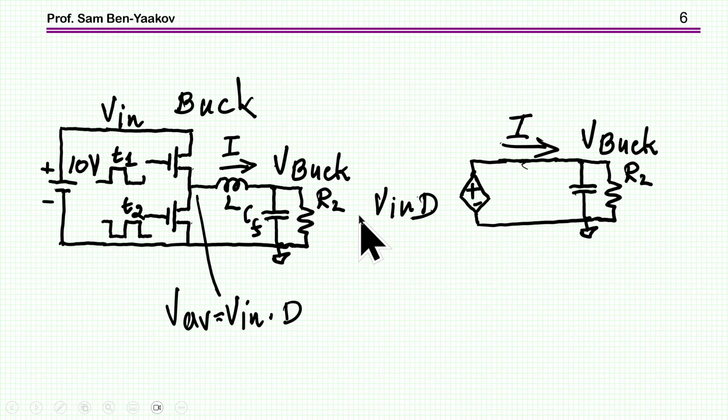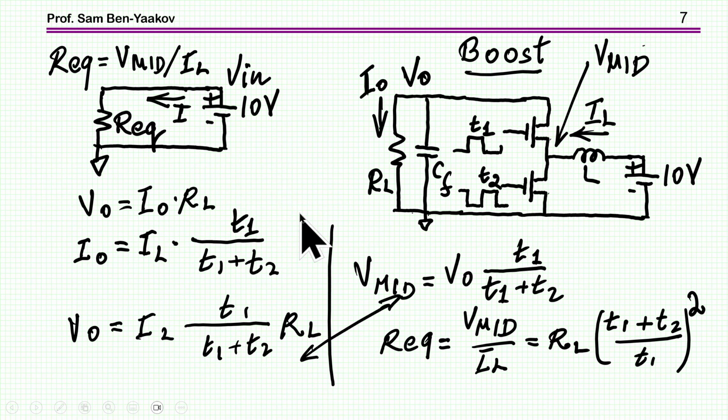So for the buck, it's trivial, because we have here an average voltage, which is V in times the duty cycle. So this is like a dependent voltage source. For DC, you can eliminate the inductor, it doesn't add anything. So basically, we have a source here. We have the output section. At DC, we have just a resistor. So obviously, the current goes this way. So for the buck, it's really trivial. However, the riddle is really more directed to the boost. Now, what about the boost? This is the tricky one.